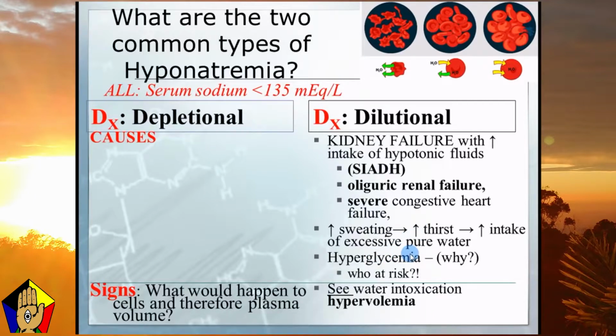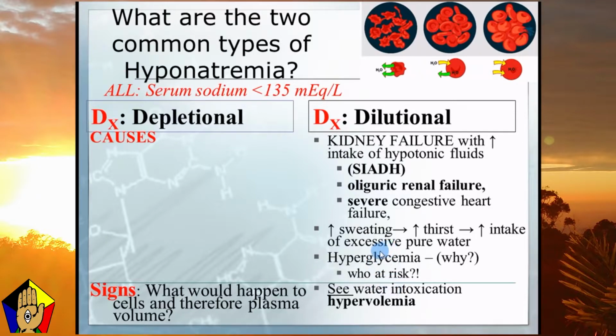And then here, hyperglycemia, and this is kind of a tricky one. With hyperglycemia, you're putting more sugar in the blood, and what's that sugar in the blood going to do? Remember, sugar, salt, and proteins do what with water? They all pull it. So now you have too much water in the blood. It's because of the sugar. But proportionally, it looks like you have low salt because you have too much sugar and too much water. So you can see how these situations can be kind of tricky when you're using the terminology. Right? So, of course, who's at risk with the hyperglycemic situations? I'm hoping you're thinking diabetics. Right? And then we already talked about water intoxication, or technically you looked it up.